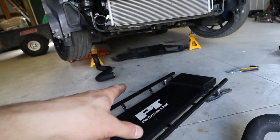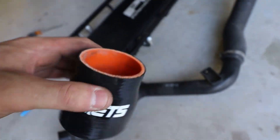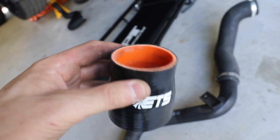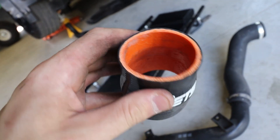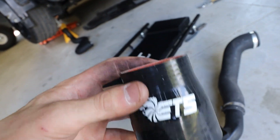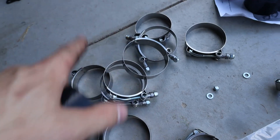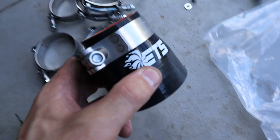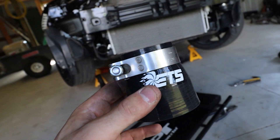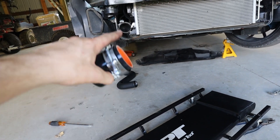This is the charge pipe — the OEM one that came out of the car. Right there is the new one. And then to the turbo, you're gonna have one of these. It's kind of bigger down here and smaller up here. The smaller end right here is gonna go to the turbo. You can see out of all of these big ones, there's one little small one that goes on here just like that. That's gonna go to the turbo. And then this bigger piece is gonna go to that new one where it 90's up.